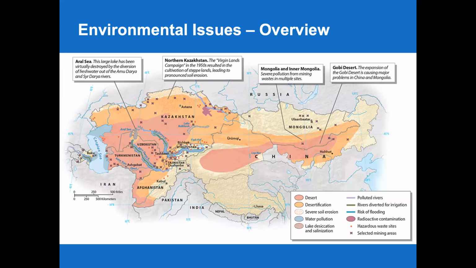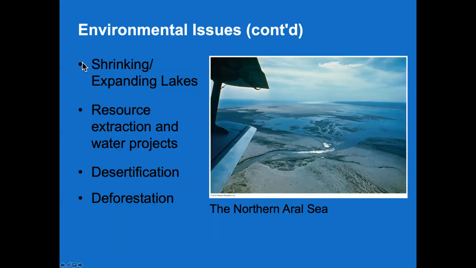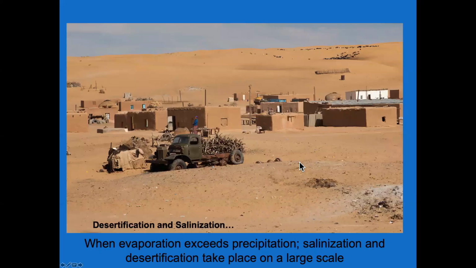Some of the environmental issues, and I'm going to focus on one, of course. Desertification is one, but another one is called the Aral Sea. So we'll talk about that. Again, with desertification, when you desertify land and take away all the moisture, what's left behind is salt, a lot more salt. So basically the soils become less useful.